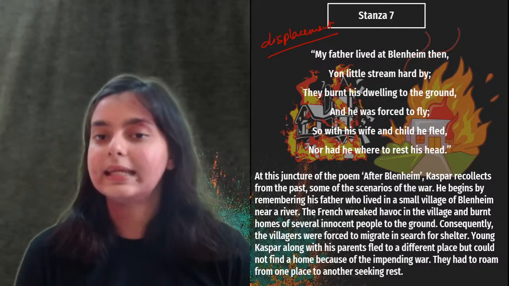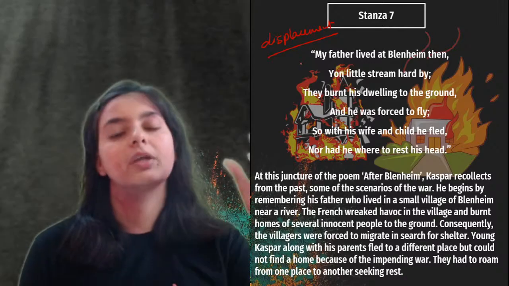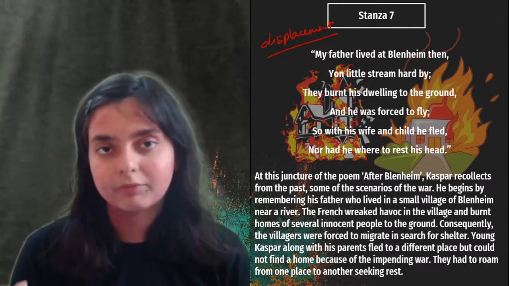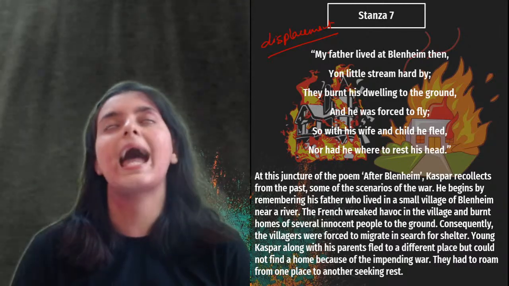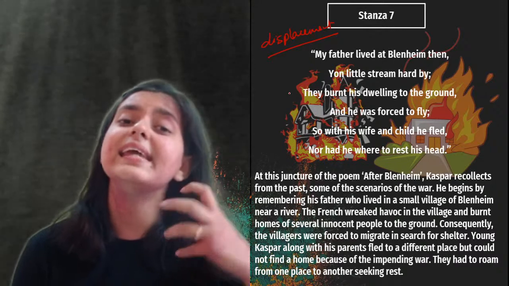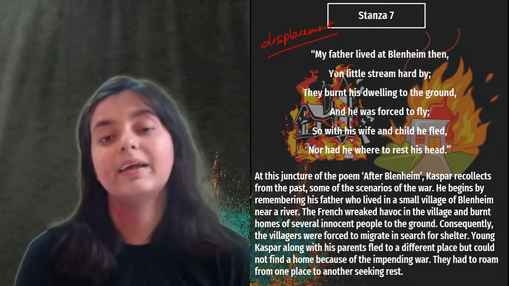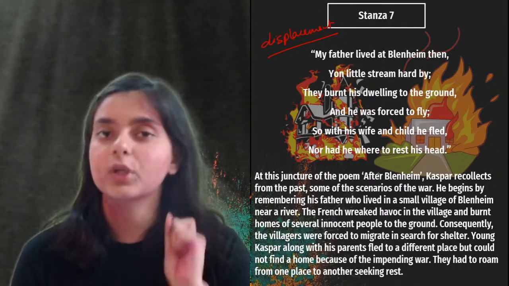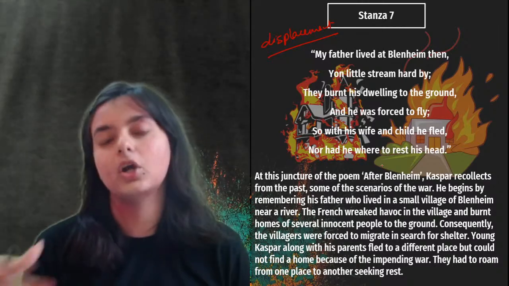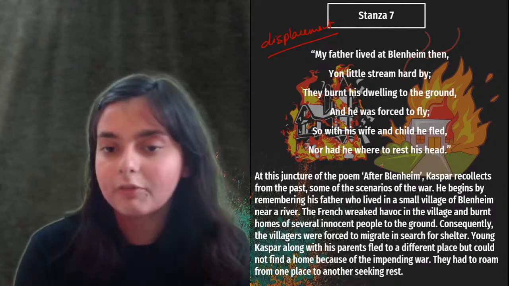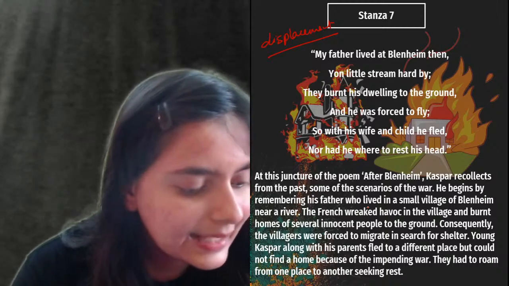So with his wife and child, he fled, nor knew where to rest his head. So this is what happened. This is something which has happened every time, throughout history. When two countries fight, or there's a partition going on, a border separation, whatever it is, displacement happens, and sometimes riots also break out, and people have to leave their homeland and go to some other place. That is very, very traumatic, right? So the trauma of displacement has also been talked about. Just imagine, you have to forever leave wherever you are living, your homeland, your country, right? So what is going to happen? Have you ever thought of that? That is something which we need to understand. So exactly, Sanju.